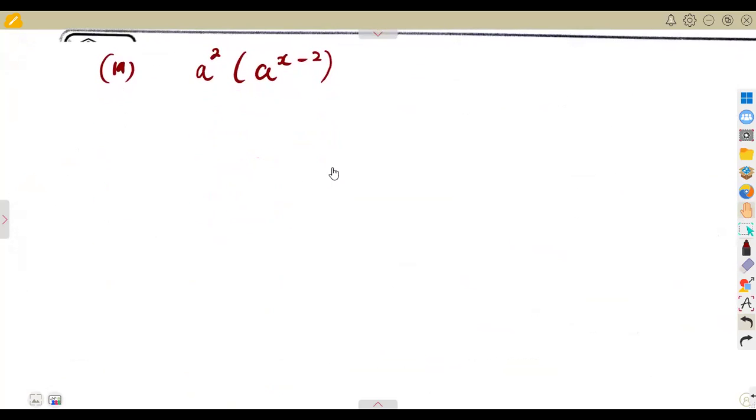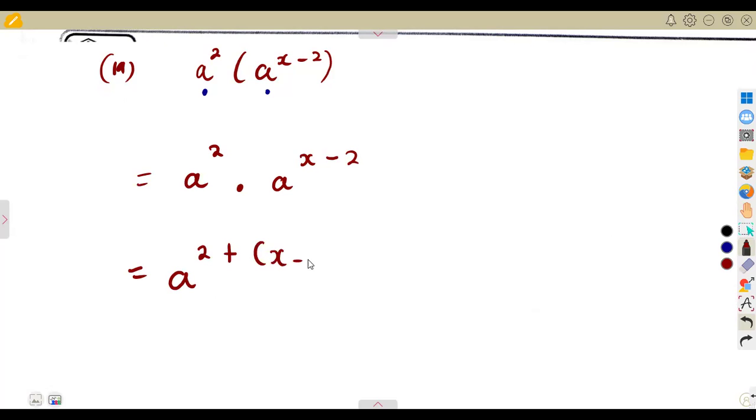We talked about the laws of exponents listed above there, and they say that whenever the bases are the same and you are multiplying, because this is a product, the bracket is a product. This simply means this is a to the exponent of 2 times a to the exponent of x minus 2. It's a product. That is what they're trying to say. So remember that if the bases are the same, what are we going to do? We are going to add the exponents. So this is a to the exponent of 2 plus you add the exponent of x minus 2.